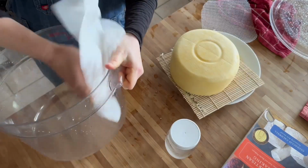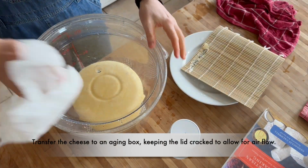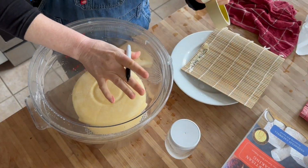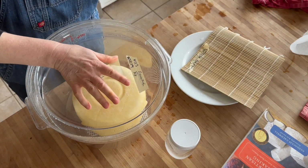And now it's going to go in an aging box. It's going to have its little room. I'm going to leave it cracked so it can breathe. Every time I do a Geo Wash, I'm just going to put the date on it. So this is going to just keep being washed. I don't know how many times I'll do it. Last time I did it maybe 5 times, 8 times, 10 times.